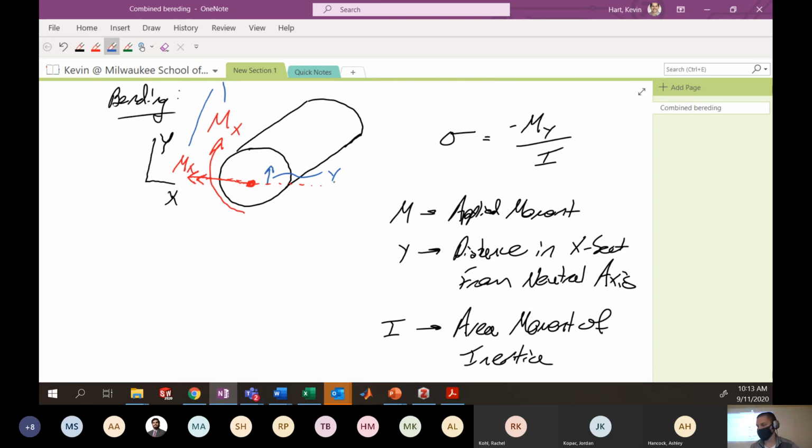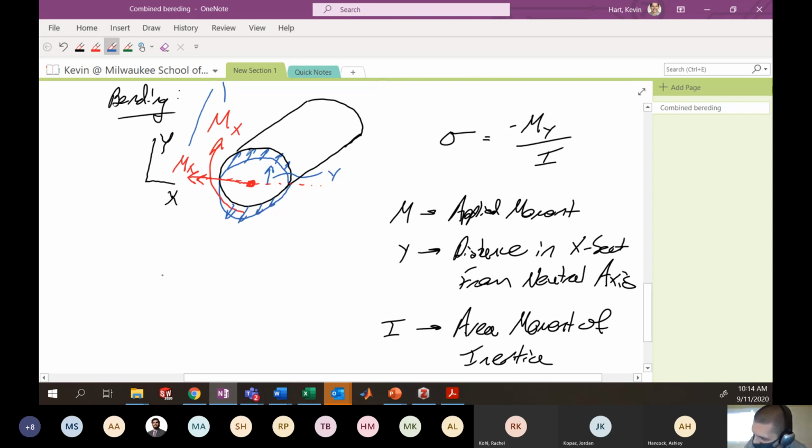So we can see here that this distribution, this sigma equals negative My over I, is a linear function. So we have y as the variable, and then the slope of the equation would be negative M over I. So drawing the stress distribution here, and this is going to be a little suspicious. Again, my Pictionary skills are subpar. Everybody's aware of that now probably. If we wanted to try to draw the stress distribution, it would look like this. Oof, good luck. Here we are going to have compression on the top side of the bar. So we have this compressive stress happening, and then on the bottom side, we have tension happening.